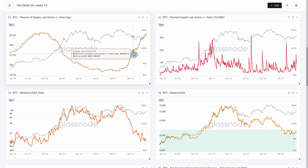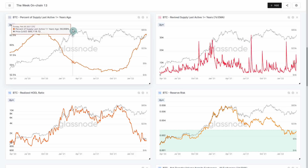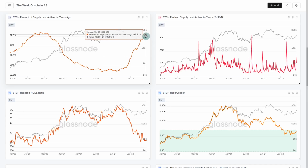Now, remember that this particular metric climbing at this rate is very significant, and it's almost at all-time high. This is the existing all-time high, about 63.5% of the total supply being older than 1 year. And here we are testing about 62.8%. So it's getting very, very close. And really what this signals is that 1 year ago, and we're at the back end of March now, that's really showing the amount of coin supply that was accumulated in Q1 2021 on the way up. So we can see that a very large amount of that supply remains unspent, but it also has the possibility to start slowing down.